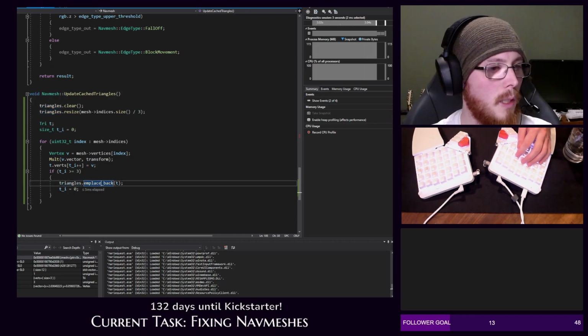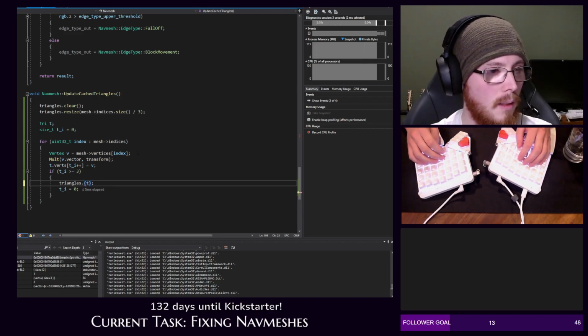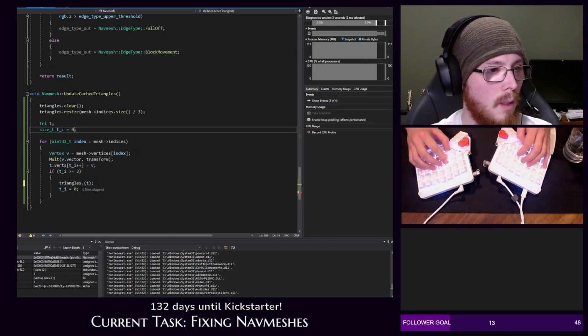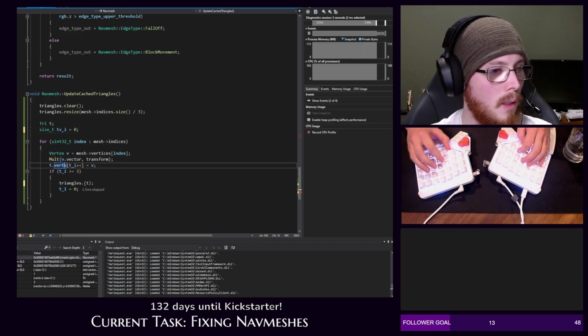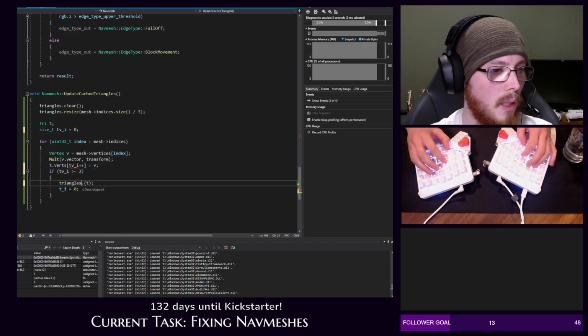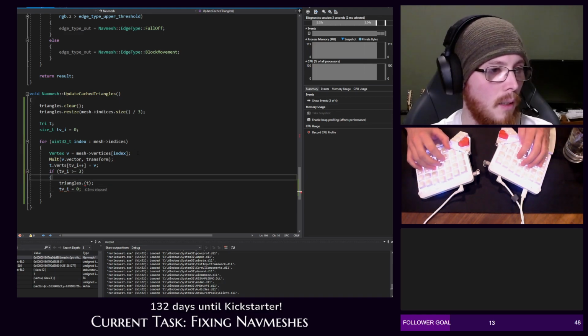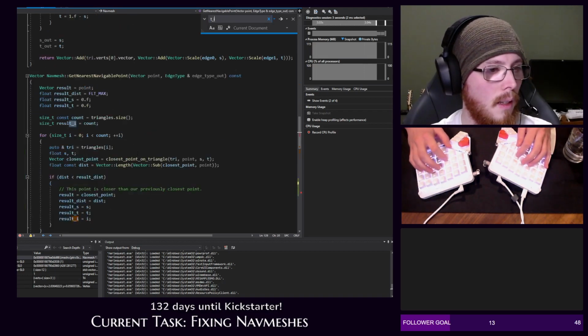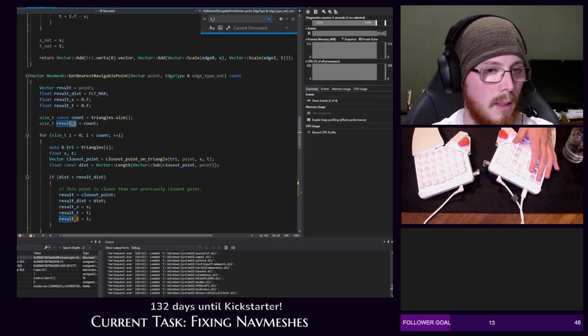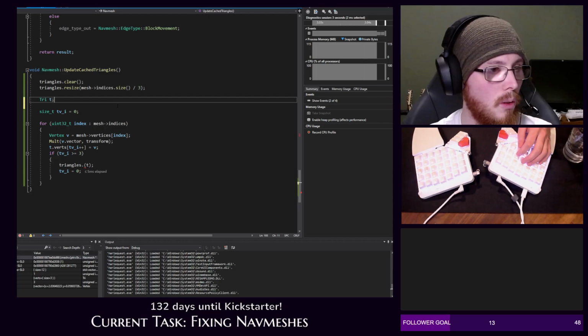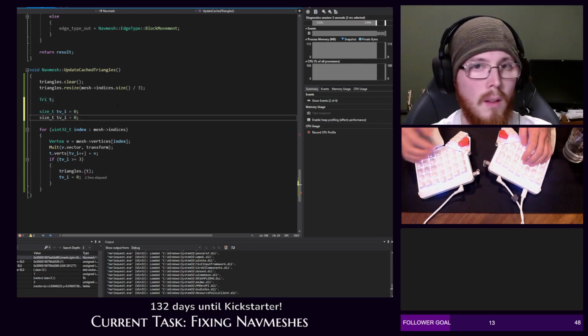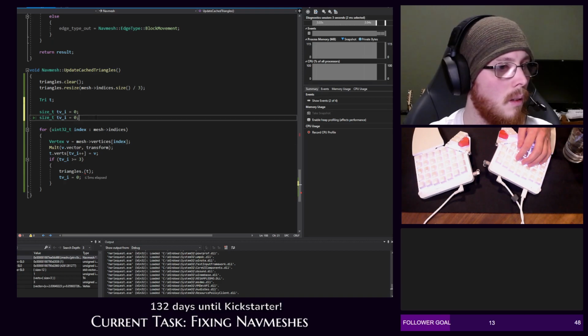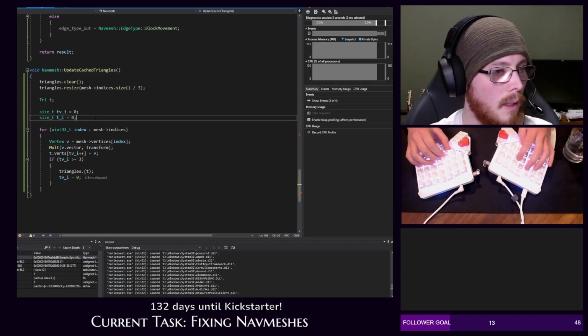So here, instead of emplace back, we now just need to use the current index into our triangle list, which I mean, we could just keep a separate index. So TI can become TVI, which is triangle vertex index. Just making sure it doesn't exist. No. So we're going to use TI to be the triangle index.